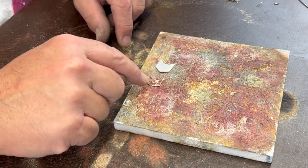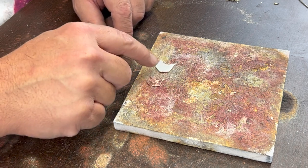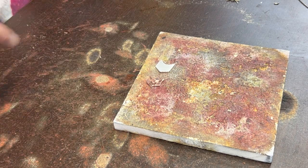So I flipped this upside down. I think I'm gonna sweat a little solder under the copper and see how that works. I'm not sure how neatly I can do this. I guess we're gonna have to find out, but we'll give it a try.